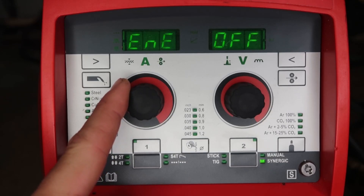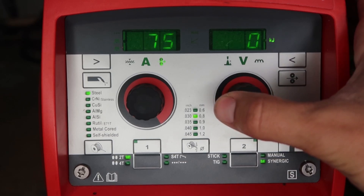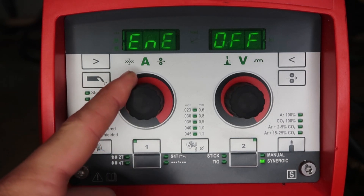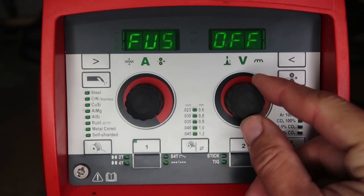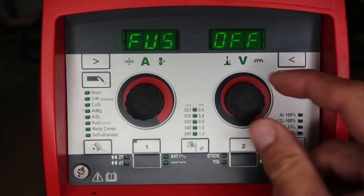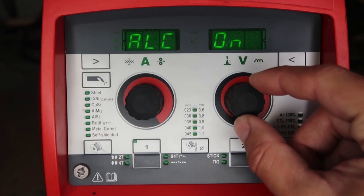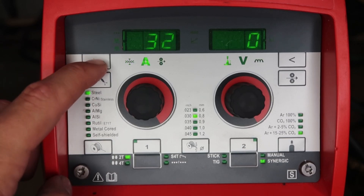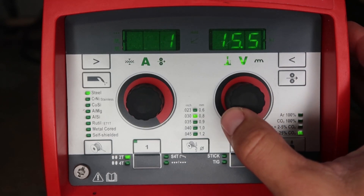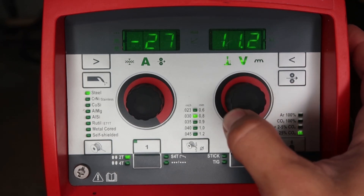L is for inductance — it follows resistance and automatically calculates itself. ENE is for true energy: turn this on and hit the cursor all the way to the right and you'll see kJ (kilojoules), so you can calculate total heat input in the part for a given weldment. FUSE on the Transteel 2200 lets you tell the machine what size breaker you're running so you can't exceed the amperage output for that breaker — machines trip a lot; this won't trip if you input the right breaker size. ALC: I always turn this on — it allows you to adjust voltage independently of wire feed speed in synergic mode.